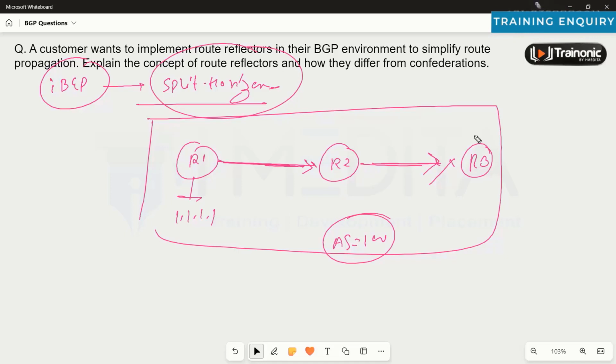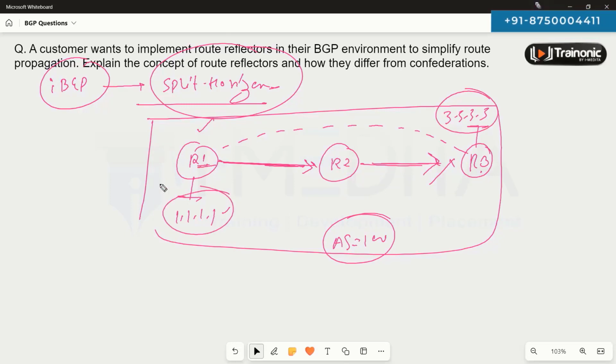But if you want end-to-end connectivity from 1.1.1.1 to 3.3.3.3, somehow router 1 must know about 3, and somehow router 3 must know about the 1.1.1.1 subnet. Since in BGP it is possible to form an indirect neighborship, I can configure a neighborship between router 1 and router 3 and exchange these routes directly. So over this indirect peering, router 1 and router 3 can exchange routes with each other, and of course they will be able to do ping and trace.